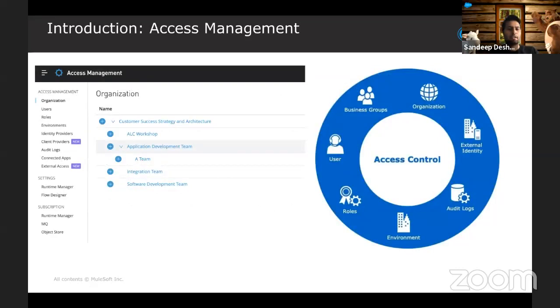Now, looking at the access management feature, these are basically the main components. You can create roles, environments, and audit logs. Audit logs is something where if you're making changes to any users, adding a user, or changing permissions to any role, all those metrics are captured in audit logs. Some companies have compliance-related requirements where they need to track all these changes that are happening in the platform. So audit logs come in handy, as it's a one-stop shop for them to go and check the audit logs.